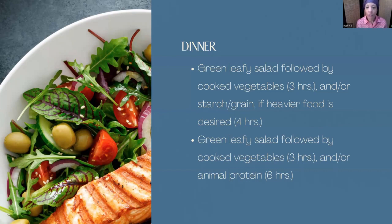So again, these are just to give you some examples or ideas of what it involves, transit time wise or energy wise, to break down our meals so that we can make better choices. So you might say, well, suppose I don't have a chart with me and I want to determine whether something is going to move through my system fast or slow. It's really easy to do. What you want to do is visualize your meal. Okay, and I'm going to start from fruit and then I'm going to move up.